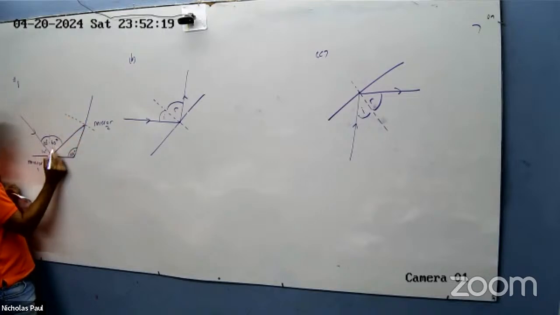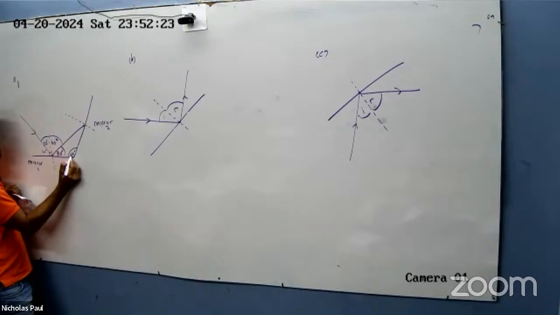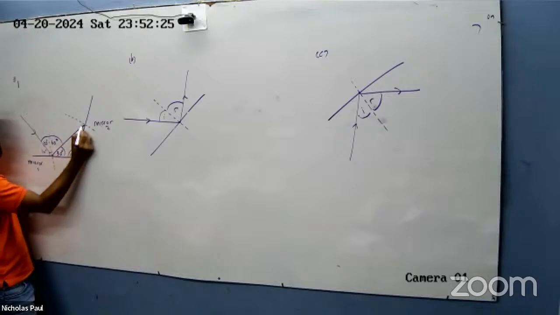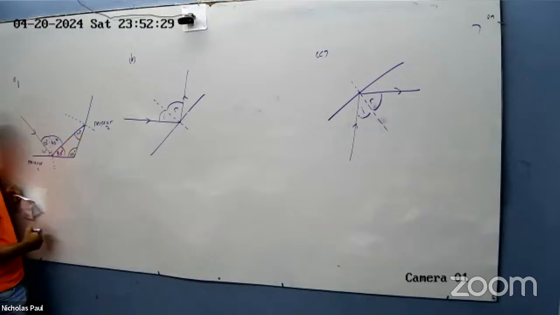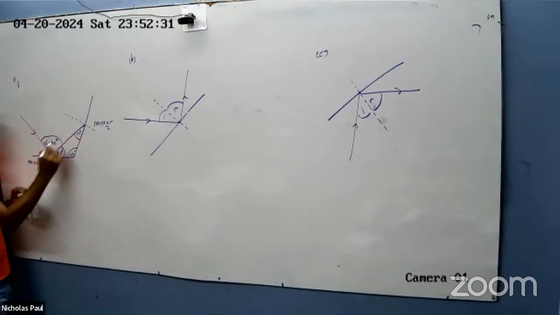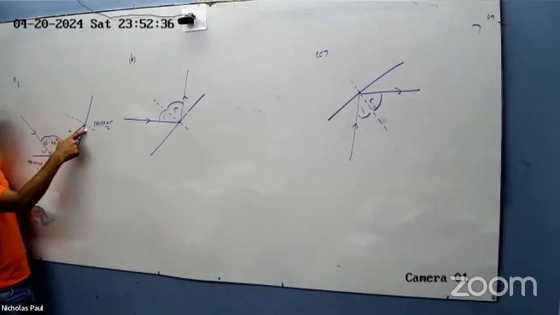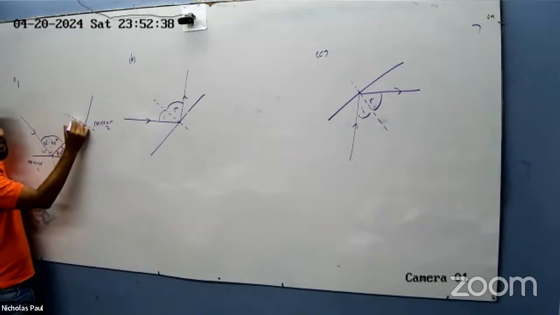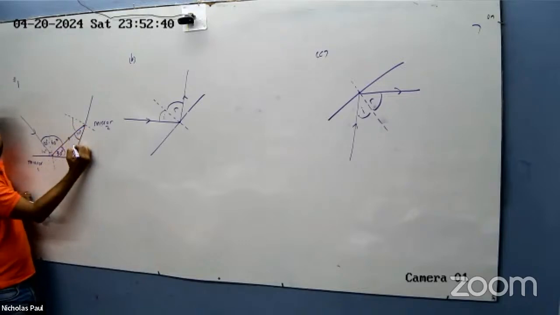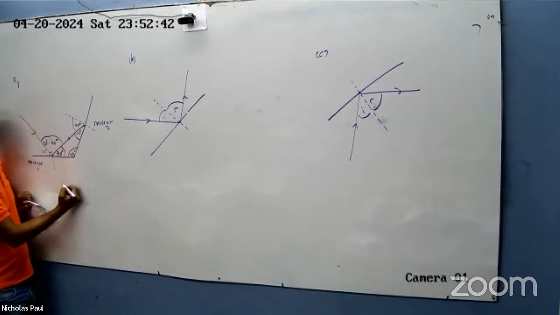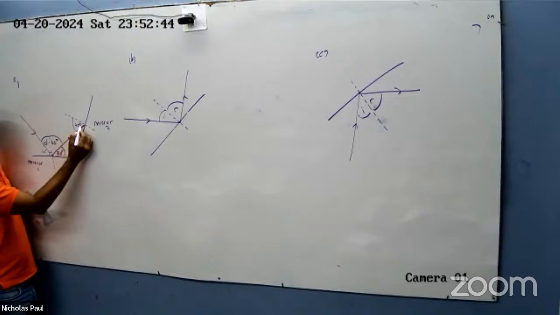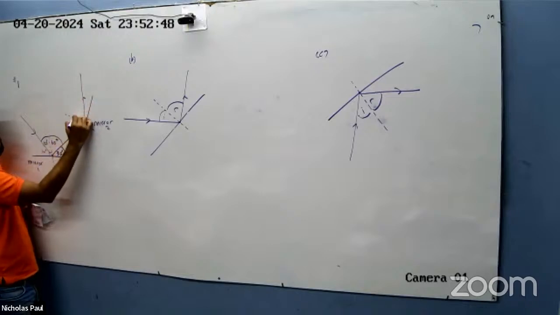So if here is 60, then here is 30. 30 and 100 is 130. This triangle inside here is 180, so this angle here is 50. But remember, this is a reflected ray. This reflected ray is now incident on mirror 2. So what's the angle here? 40. Okay? And it will undergo reflection, right? So if here is 40, it will reflect here as 40.